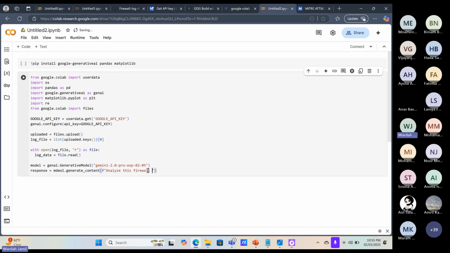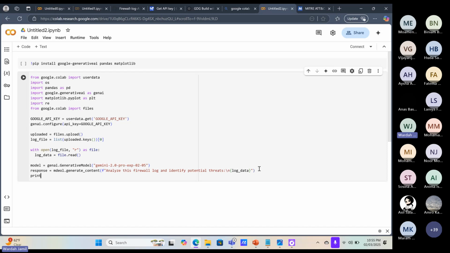We're asking it to analyze this firewall log and identify potential threats, right? And we will refer to log data, basically the variable we used to save the log file data in. All right. I hope it's clear so far.